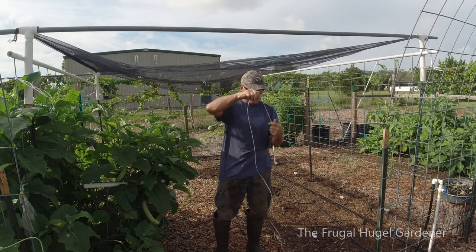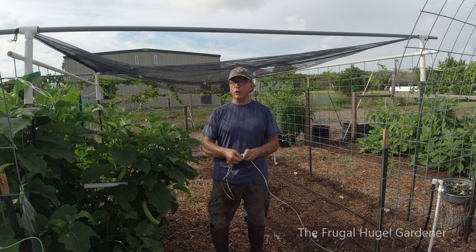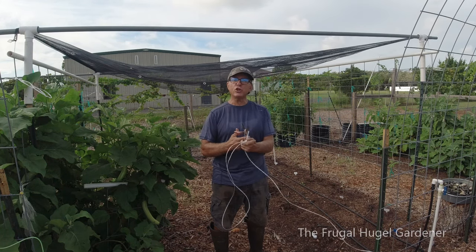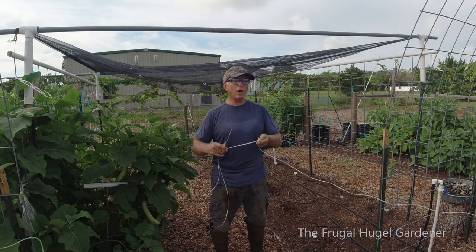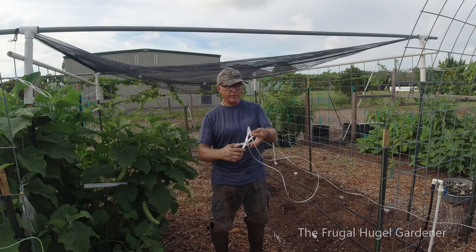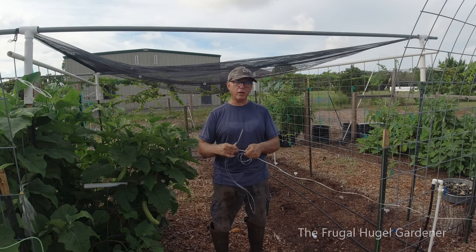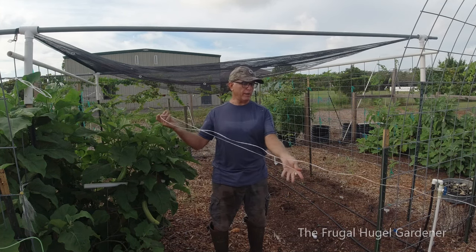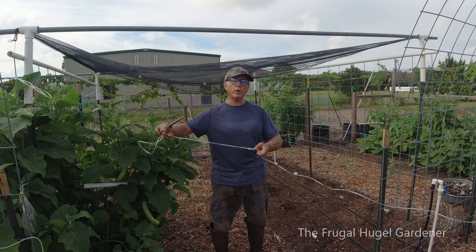So let me finish tying this up. And all the others I'll do as I got some time and I sow more seeds. But this is important to get this done right now on my daily workload before they start sprouting out of the ground. Because once they sprout out, you'll have that hot sun on them. And they probably won't do good. So this right here is going to protect my sprouts for my fall winter crop.